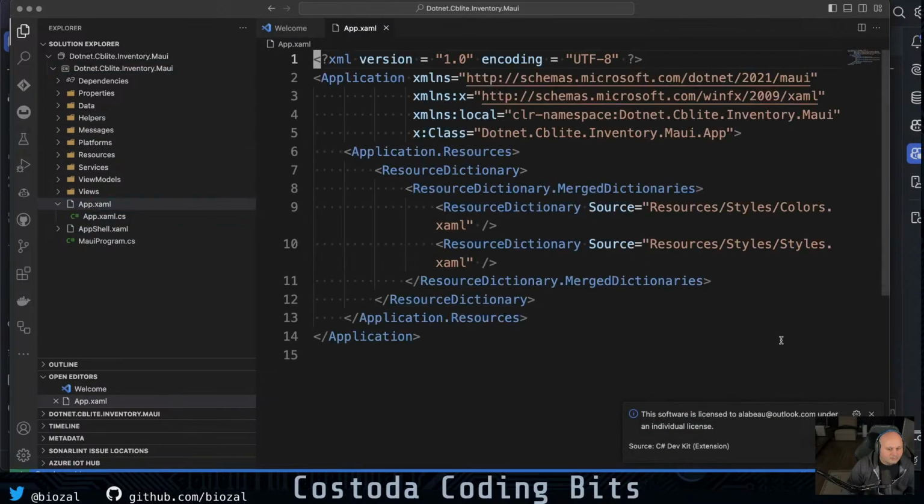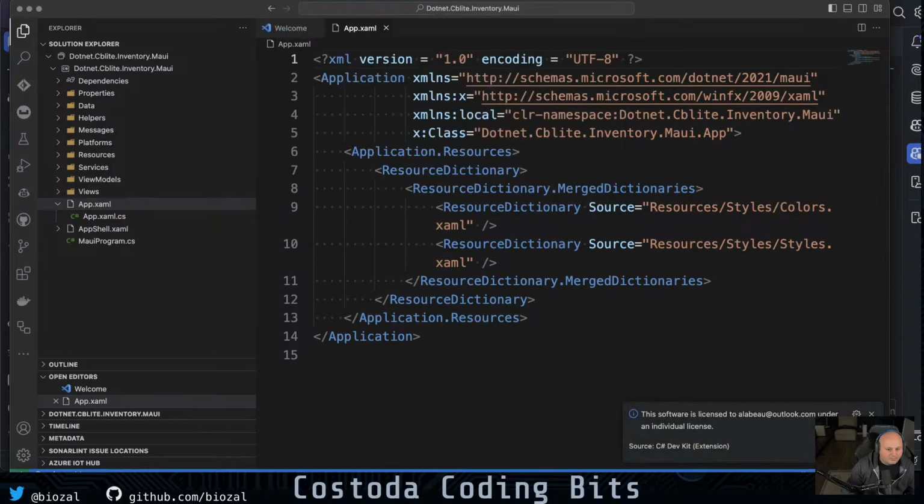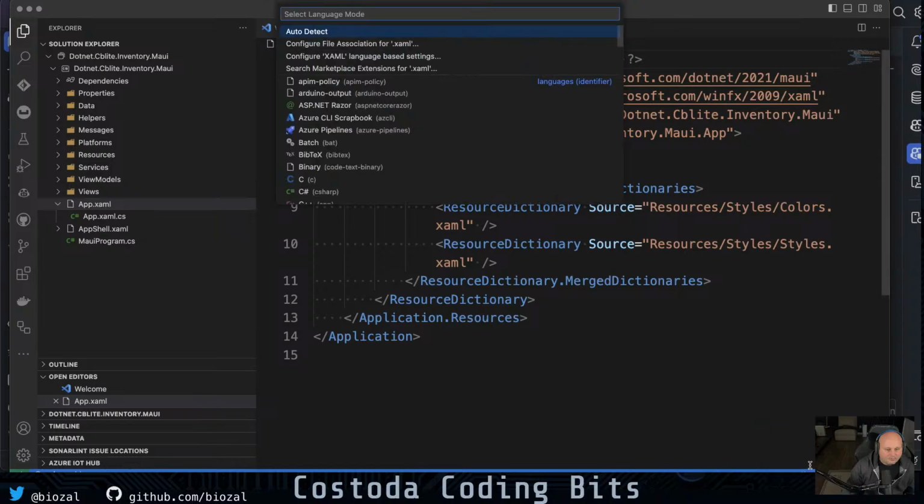I get that, but why can't... normally I would get my run options here. Here we go. Sorry, it's right here. I want to switch that.